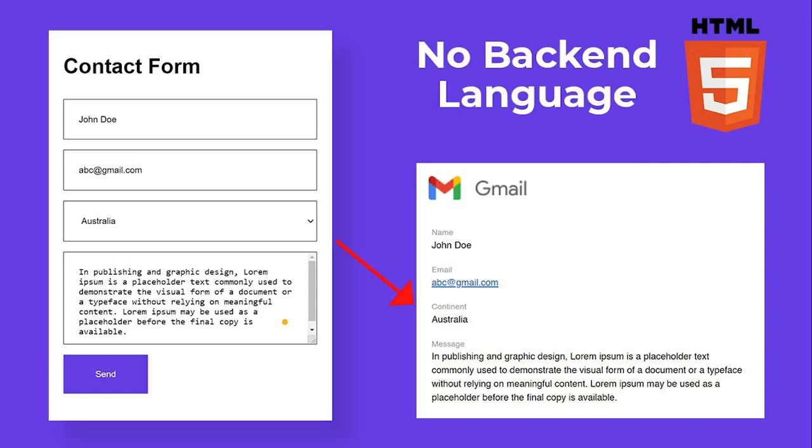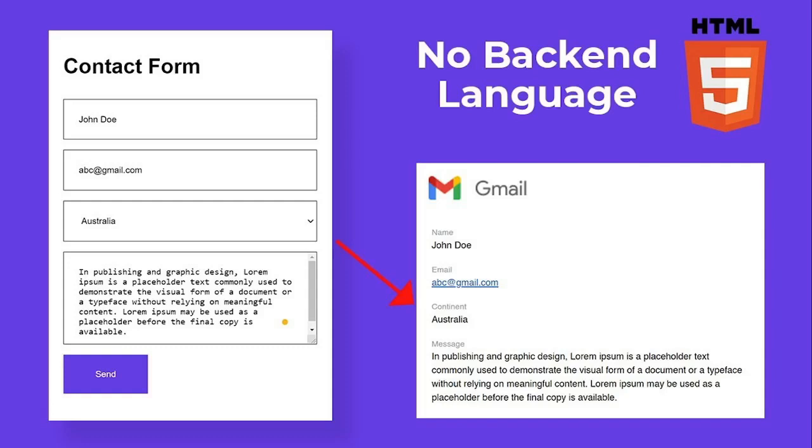There are other methods to send emails, as we'll see in future videos, where you can use PHP, JavaScript, and other languages like Python. But in this video, we are keeping to the simplest method, using only HTML, and you'll be able to send emails right away from the form on your website.